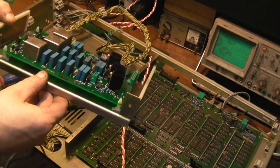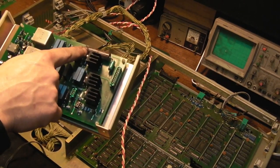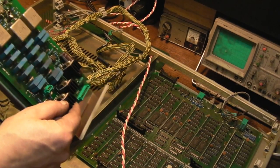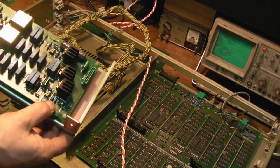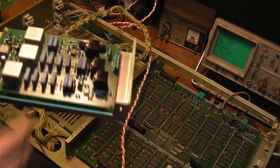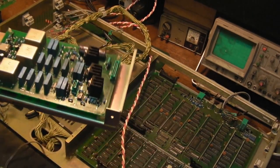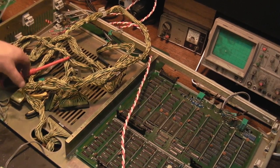I'm guessing this is some kind of power regulation. I've got a lot of capacitor banks here, some chokes, quite a nice beefy 160 volt capacitor there, some big beefy power transistors. So I'm guessing it's something to do with power regulation. But like I said, this is a type of board that will just go in my scrap PCB box and, you know, caps like that, perhaps some of the transistors, things like that will come in for other uses in the future. So I'll stick that to one side, and let's get this last board out of the case.